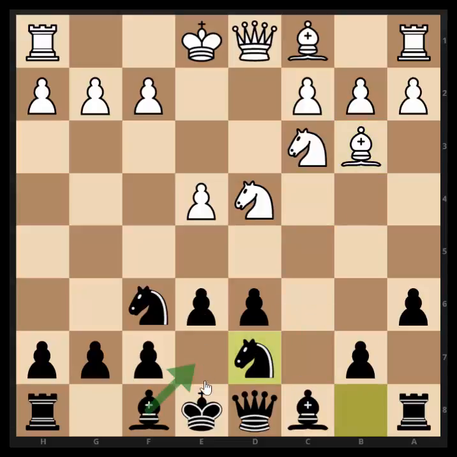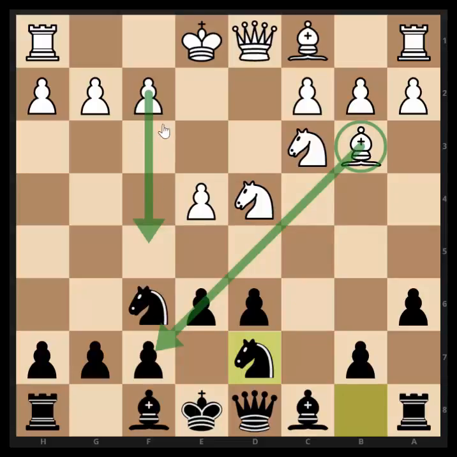So the idea is Black delays his natural development one tempo, but he wants to bring his knight to d7 so that he can jump onto c5 in the future and target the b3 bishop, as well as putting pressure on e4. But its main goal is going to be to try and neutralize this bishop as White maybe progresses in his breaking down of this barrier, shall we say.